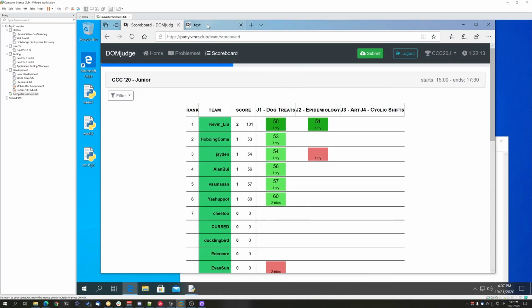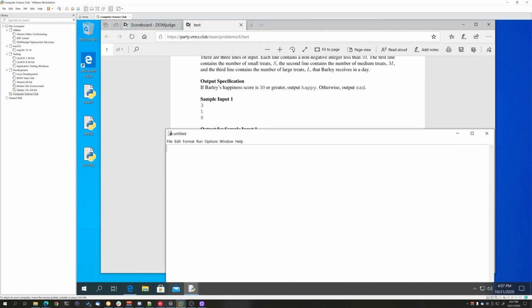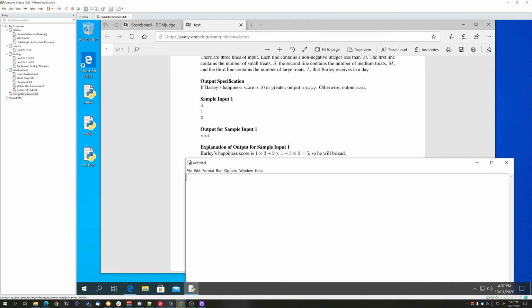So the first thing, let's go ahead and do this. This is my way of solving it. Again, there are many ways of solving it as long as you are underneath the time limits and the memory limits. It doesn't really matter. Of course, some will be faster, but that's fine.